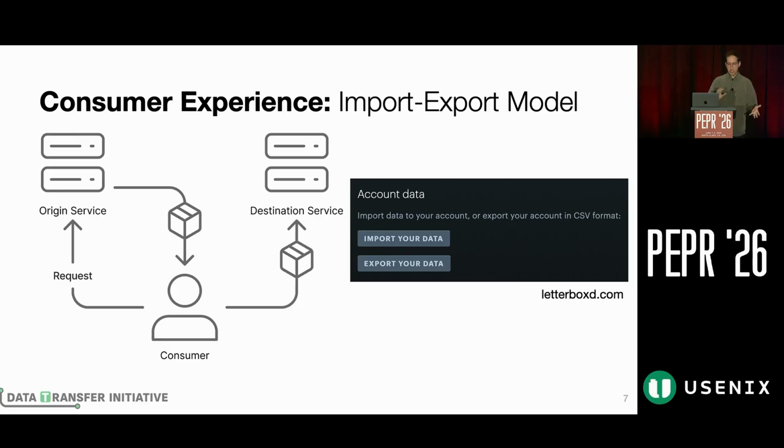In this mechanism, the consumer will make a request, either in a form or by contacting a DPO directly, requesting their data from that platform, and then they will get that data back, usually in the form of a zip file, and then they'll upload that to the destination service manually themselves. Unfortunately, even though it's easy because it serves the needs of this other subject right as well, the data access right, there are many usability problems with this model.